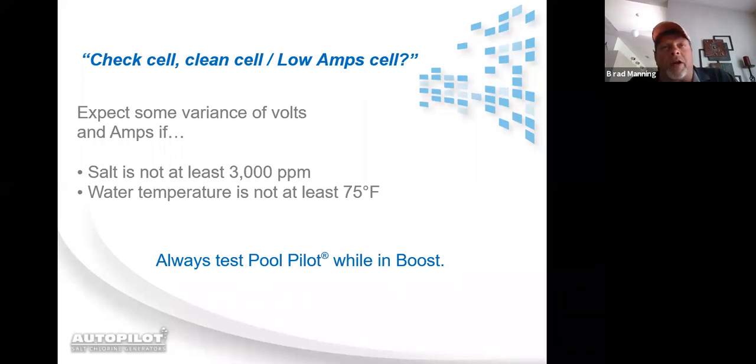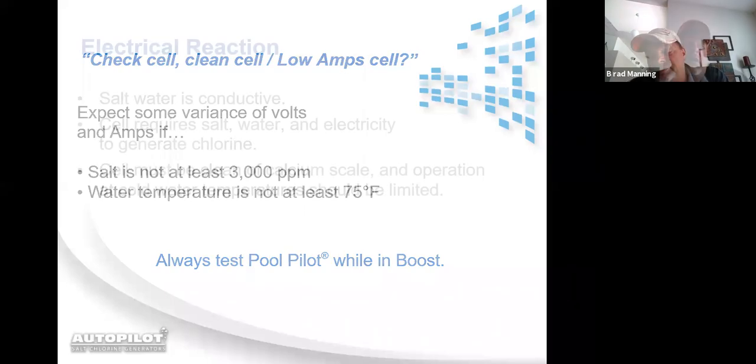Yes, you can turn around and run the percentage up to 100% output. But what happens is if you forget to back it down from 100% output once you're done, the system is going to stay at 100% output until somebody realizes that it's been left there. If you put it in boost mode and you forget to turn boost off when you leave, worst case scenario, it's only going to run for 24 hours at 100%. Then it's going to revert right back to the original percentage setting.